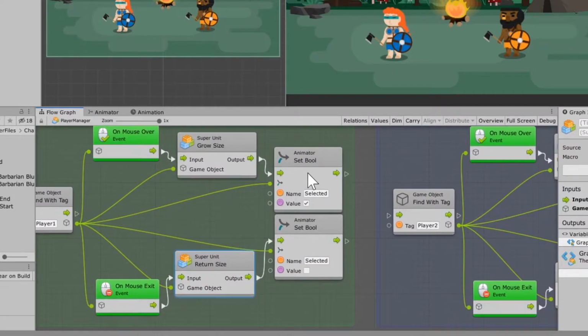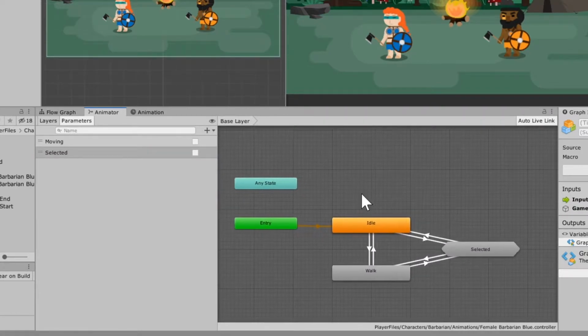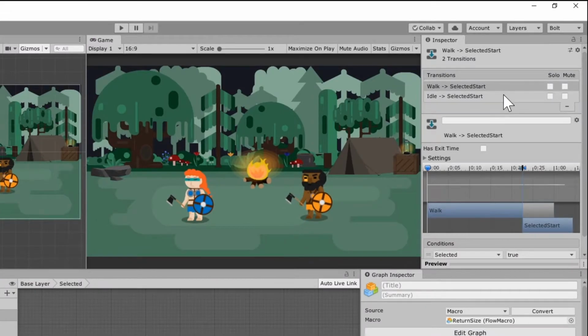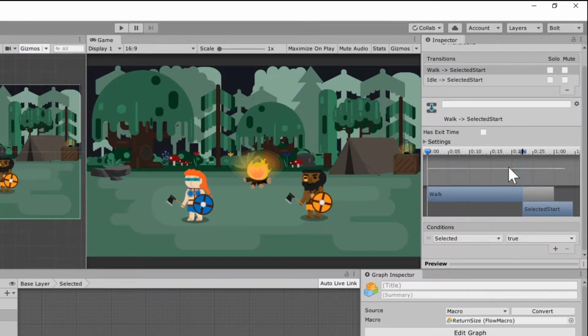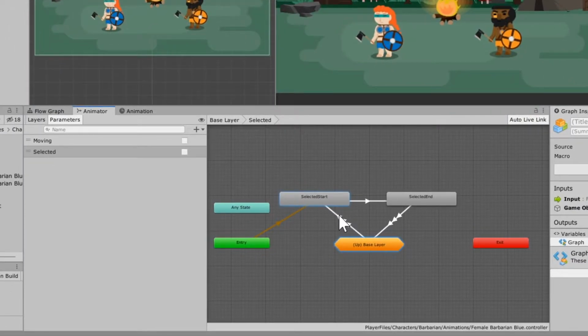It also has a selector, an animator bool, that it's selected, and it sets that to true. I have that same thing here, and inside my animator, I have idle and walk going to selected. They both can go to selected, and the way they do that is, if selected is true, then it will go to select start. That is the way on both of them.